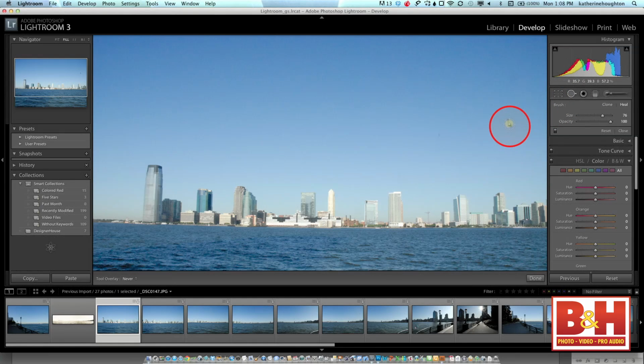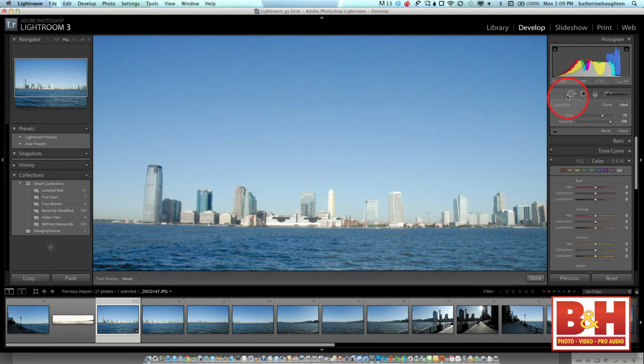So I'll click on this area here, and I'll drag over here. And that's a clone, and that's a heal. And both of them actually work. You see how the clone there is picking up the darker color right there? So it might be a little bit dark, but the heal blends in with the destination, and it's just using the pattern, and so it cleans it up very, very quickly. So again, a very non-destructive process.